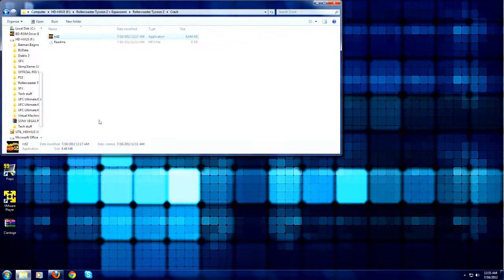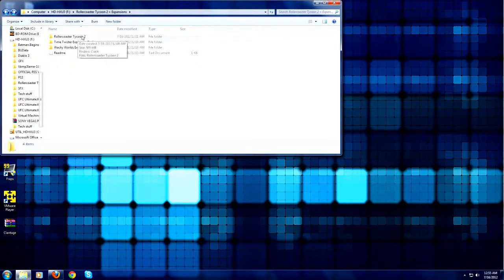And that's it, guys. Roller Coaster Tycoon 2 is installed on the system. I'm not going to launch it, but it works. I've done this before. I did the video, and you would go back and do the same things for these expansions, except you shouldn't have to copy another crack in. You should just be able to double click on this and it will mount the image, and you run the install and it'll install the expansion for you.